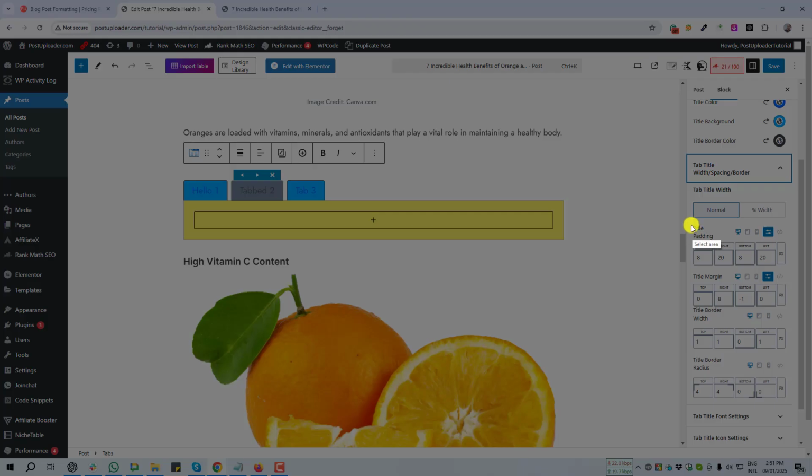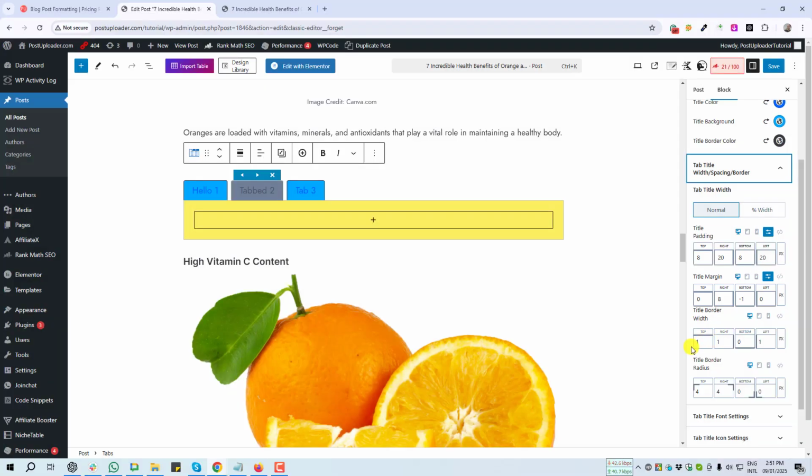And next is title padding. Right now top padding is 8, right 20, bottom 8, left 20 pixel. If you need to customize it, you can customize. Next, title margin. Top margin is 0, right margin 8, bottom -1 and left 0 pixel by default. If you need to customize, you can customize.